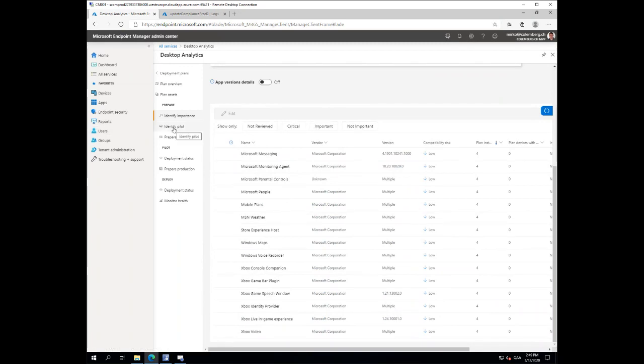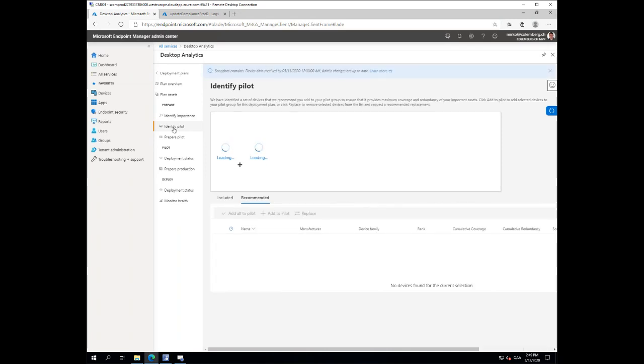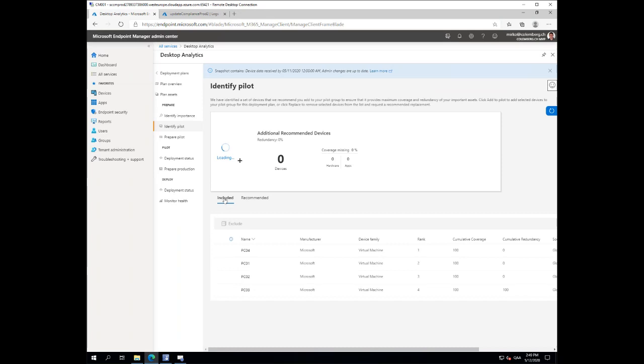So identify pilot, and it makes you an offer of which devices are recommended for the pilot. It should be listed here, and then you can just include those devices for the pilot.